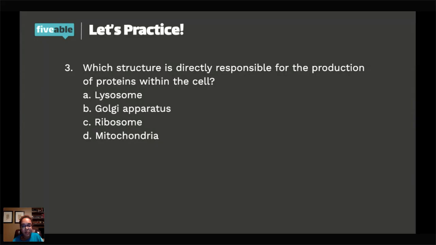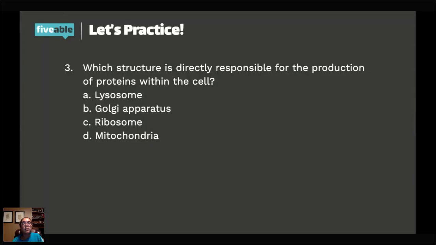Okay, so you guys can put it in the chat when you have an answer, but I'll start going through and doing my process of elimination. So production of protein. I know that the lysosome, which is the garbage incinerator, does not, even if I don't remember exactly what it does, I would know that it does not produce anything. It's responsible for pretty much garbage and getting rid of things that the cell no longer needs. So I would know that the lysosome, which actually digests things that the cell no longer needs, doesn't produce proteins.